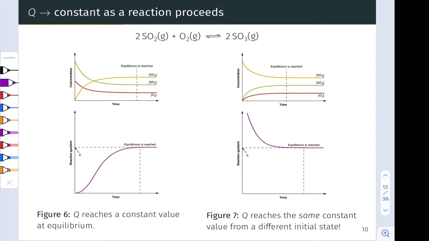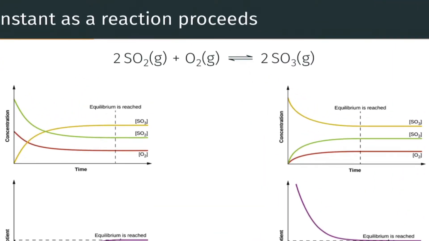So for example here on this slide we're seeing the reaction of SO2 and O2 to produce SO3 and following those concentrations over time. As we've seen previously what happens is once we reach equilibrium, which you can see here at the dotted line, the concentrations remain essentially constant.